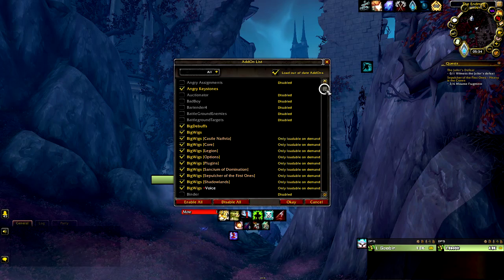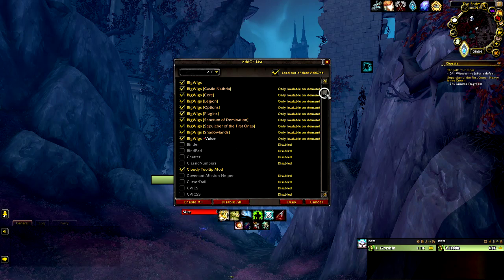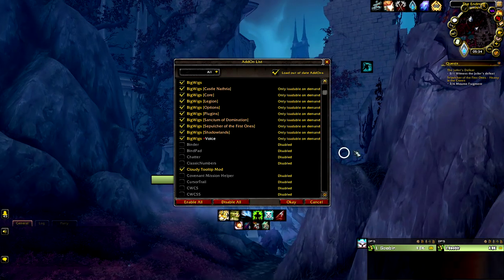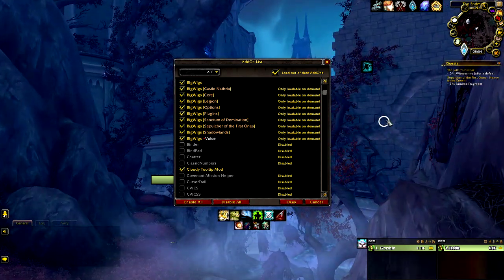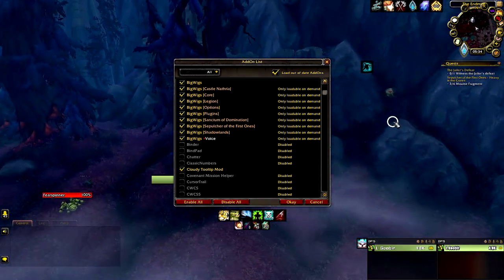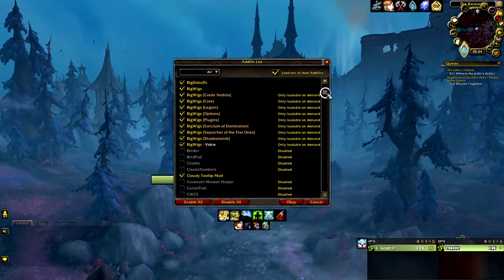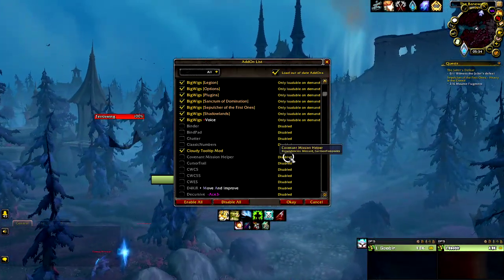And we have BigWigs. You can use BigWigs or Deadly Boss Mods. I prefer BigWigs, and I use BigWigs voice. I do not really look at the bars. I respond better to audio cues than visual cues.